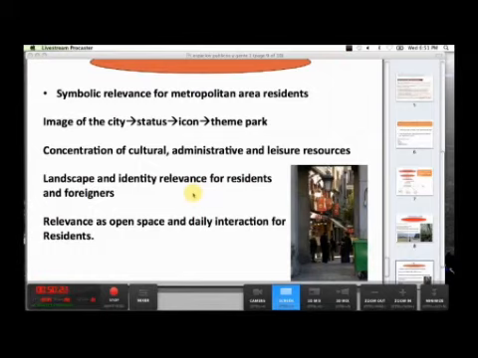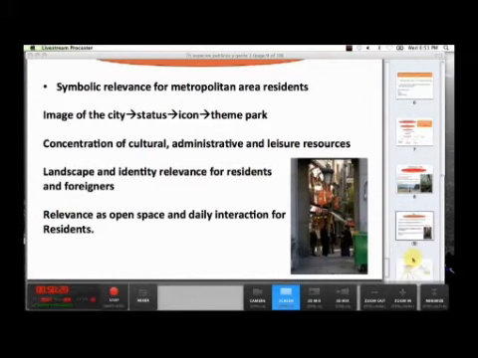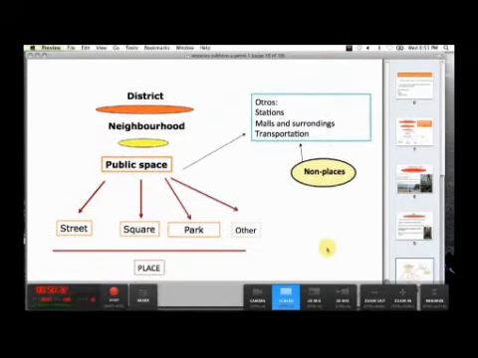So finally, it is at the district and neighborhood level where the public space covers or recovers the dimension of place, both in streets, squares, parks, etc. And this is obviously a much closer and more intimate relation with the public space and with its perception as a place. This is the place where you go every day, or you pass through every day, or where you buy something every day, or meet someone every day, or you see the same people every day.